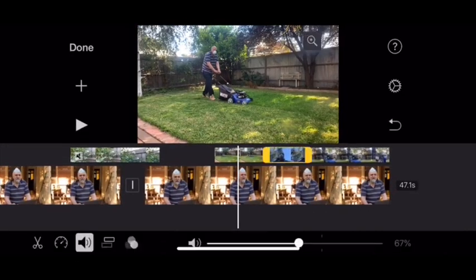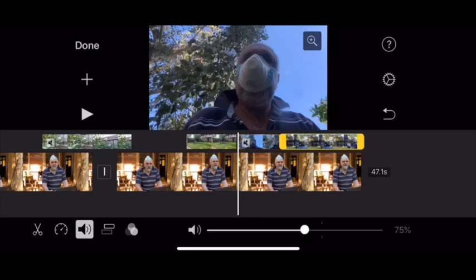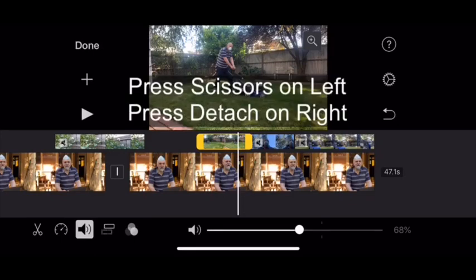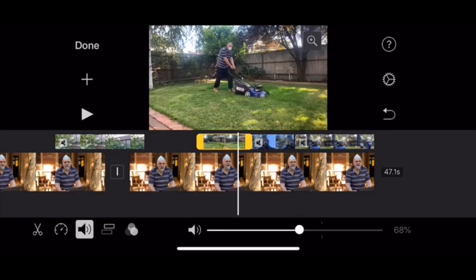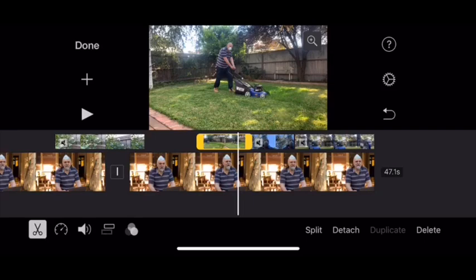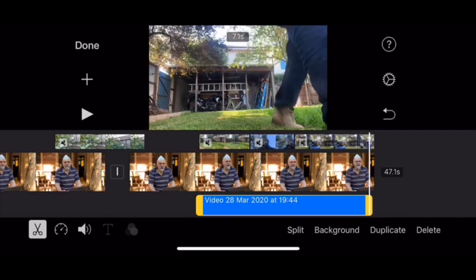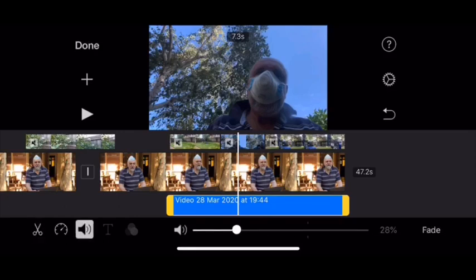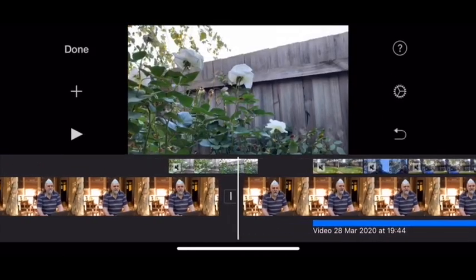So what you've got to do is go to each of these and mute them, those two, mute them, and you go to this one here and tap it, and then detach the audio. You press the detach button and drag the audio right through. And so it'll be one audio track under each of these, and you go back to your speaker and probably make that about 30, I reckon about 30, 37, 35. Okay, so now we should have quite smooth audio.